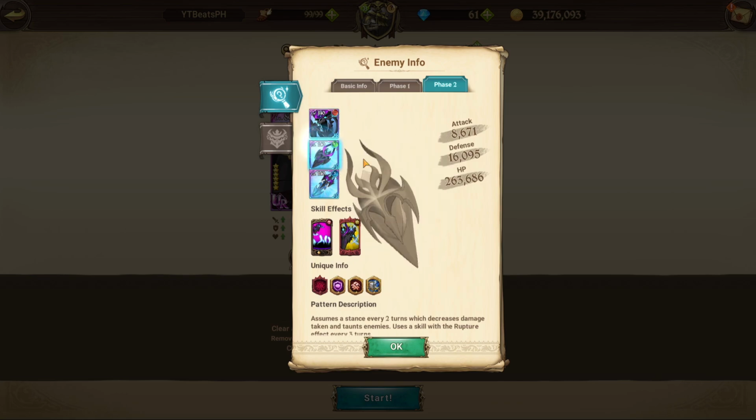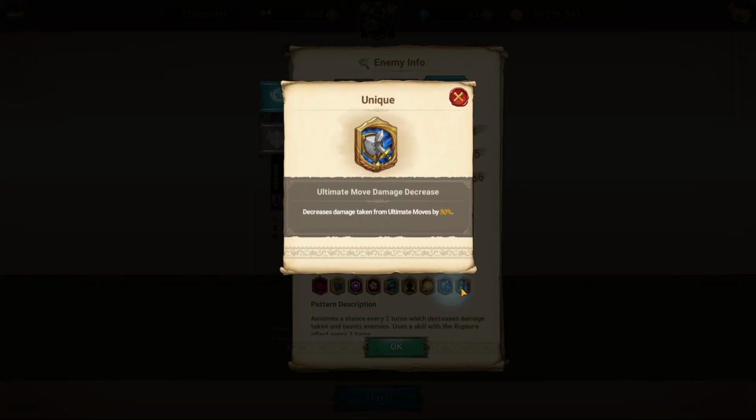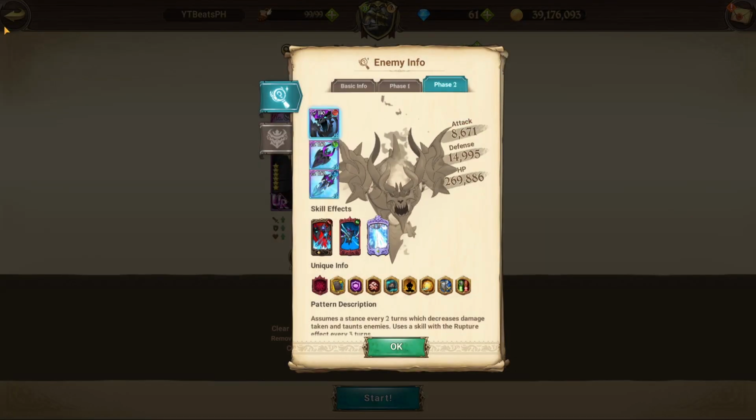At that point, you don't want to kill this guy, because if you kill him, then this guy's going to do way more damage. Hopefully that makes sense. If you play it a few times, you know what I mean. If you read all the passives, it's just something to point out.